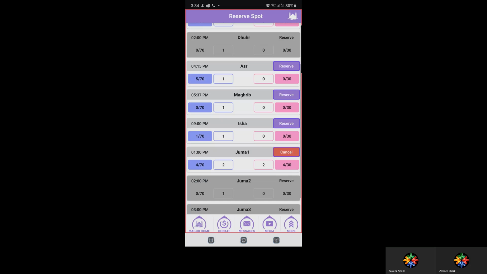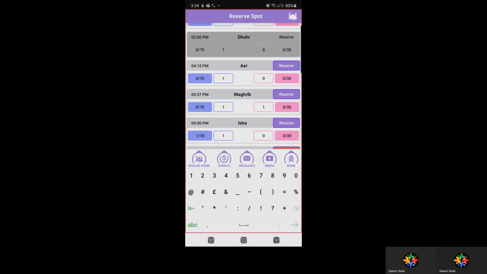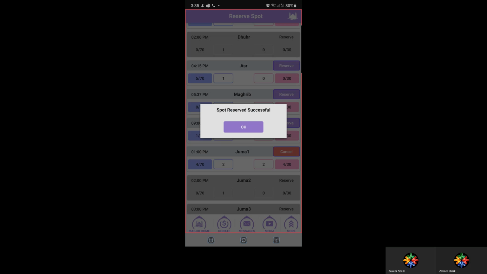So similarly, you will go ahead and keep making reservations. Let's say I'm going to make a reservation for another Maghrib here. One of the things I wanted to show you is the capacity. I'm going to pick a high number here, saying that 8 sisters are coming to the namaz. When I try to make the reservation, it will tell you the maximum number of spots allowed on a reservation. The masjid determines for every reservation how many spots you can register, and in this particular case, the masjid set it as 5. So you won't be able to book a reservation for more than 5 people. I'm going to go back and make it 2. Now my reservation is done. So these are all the reservations that are done.